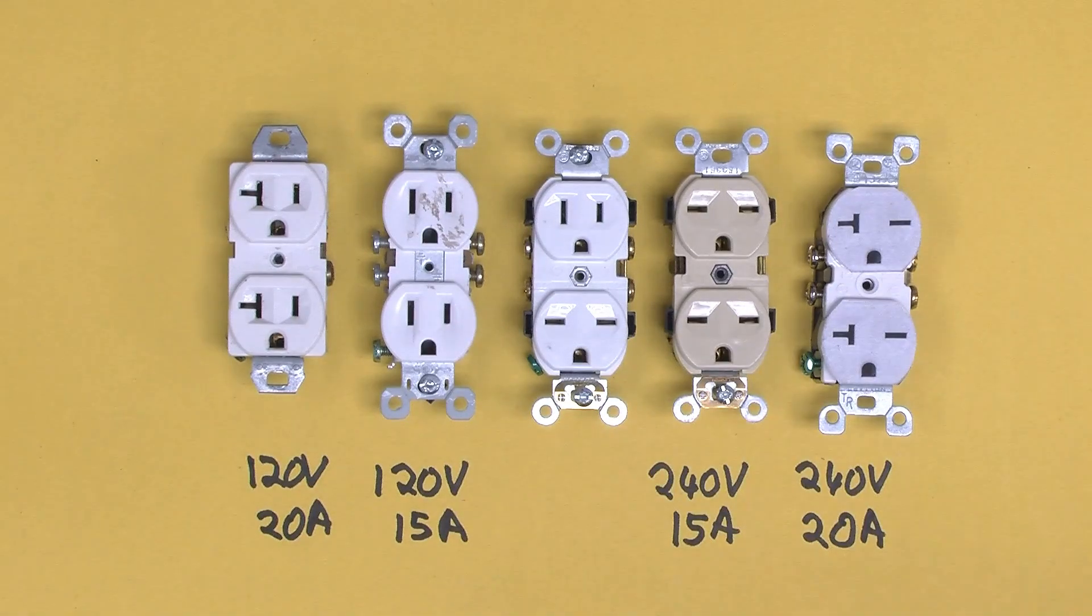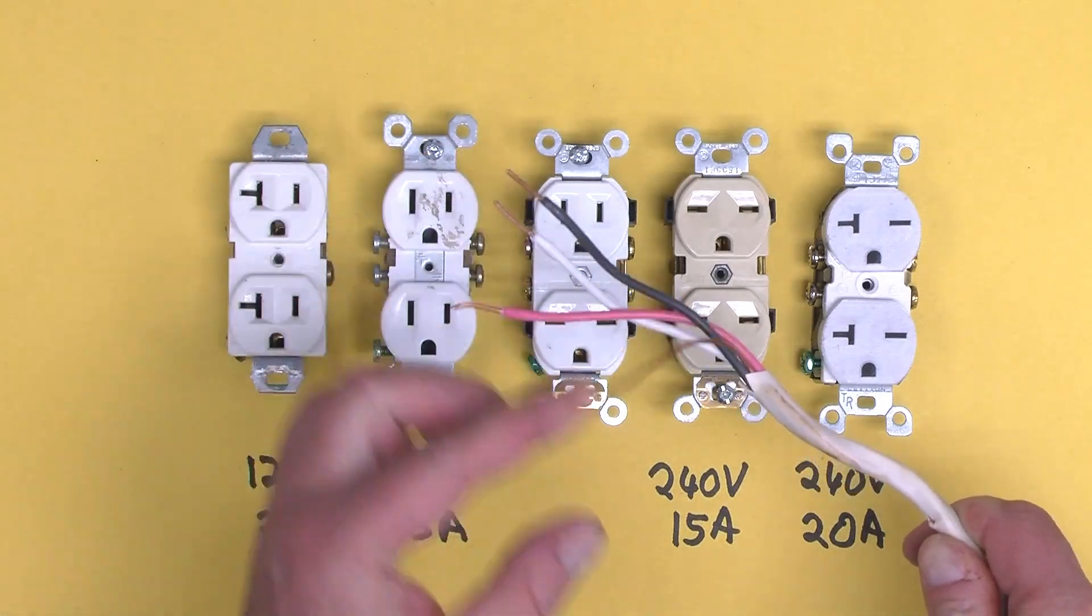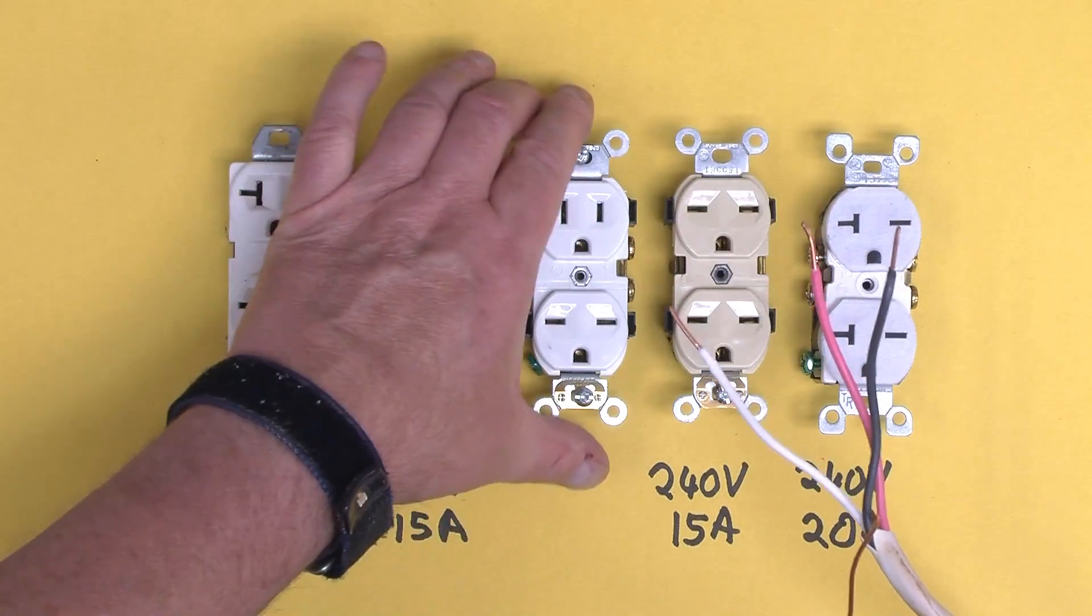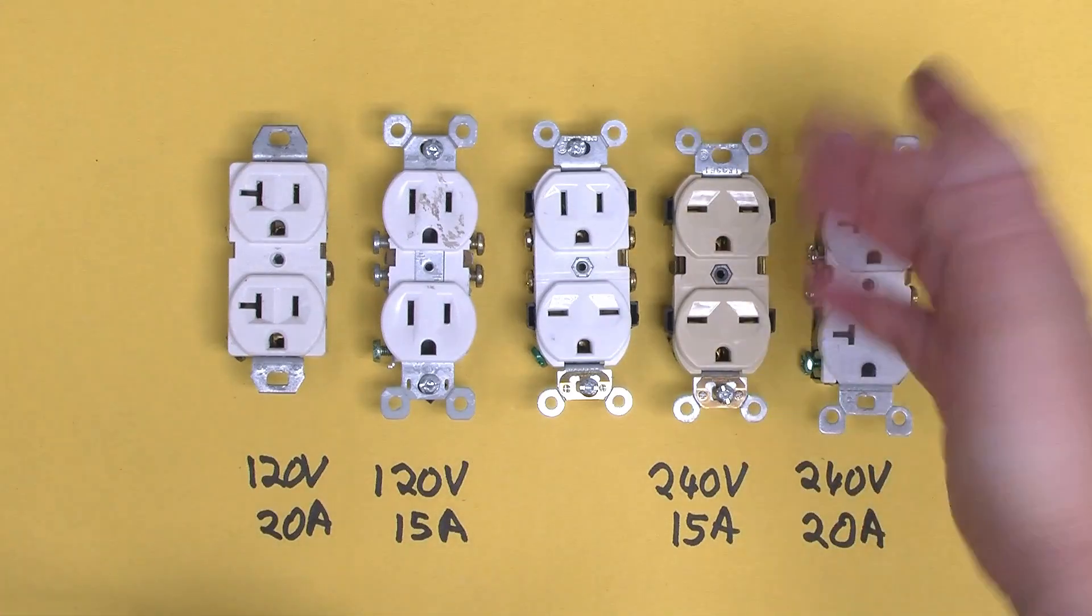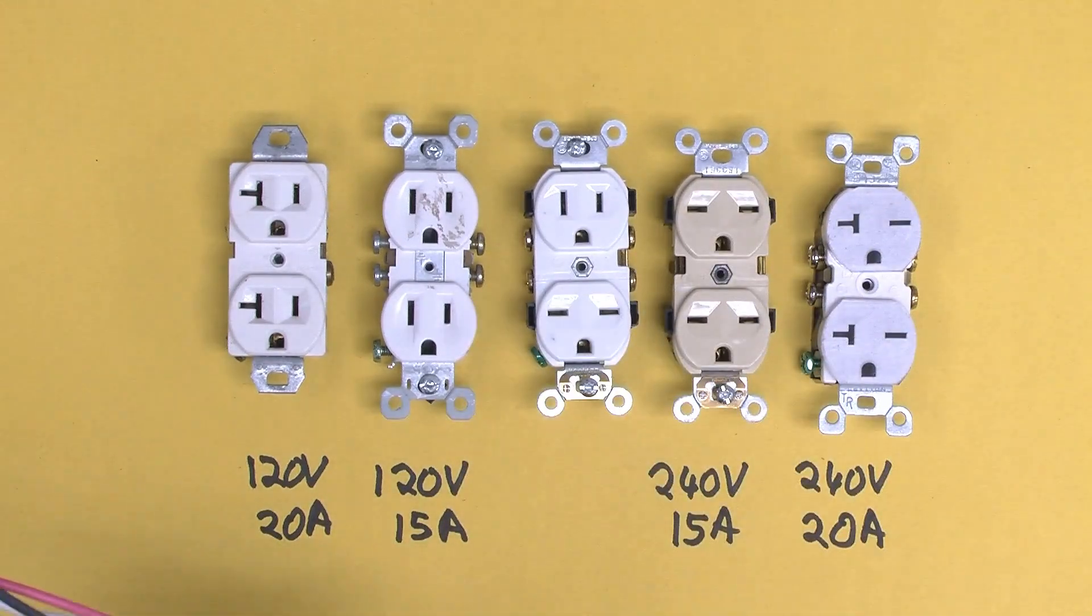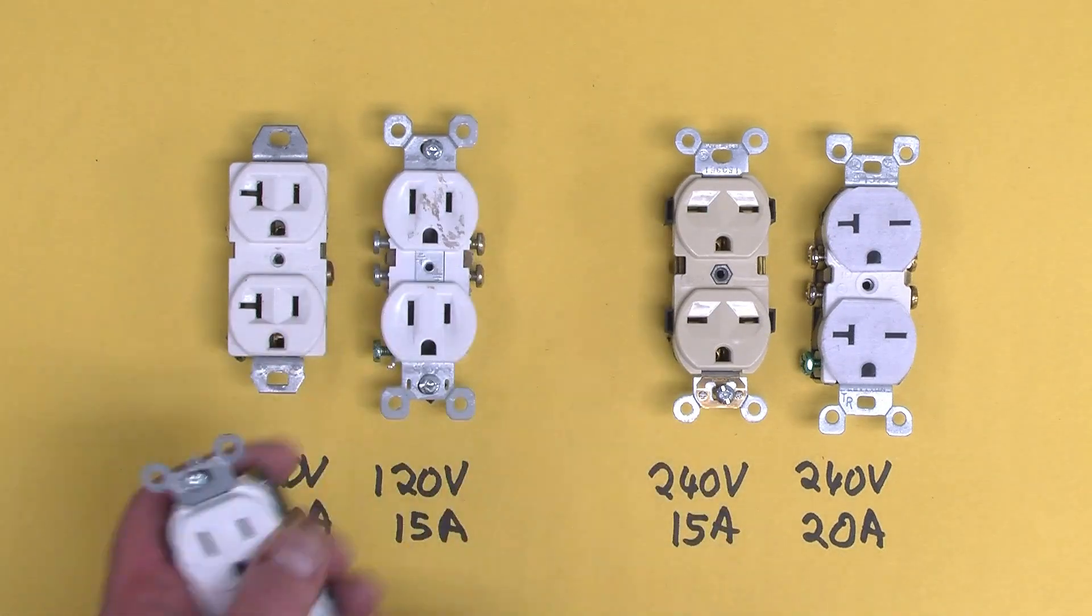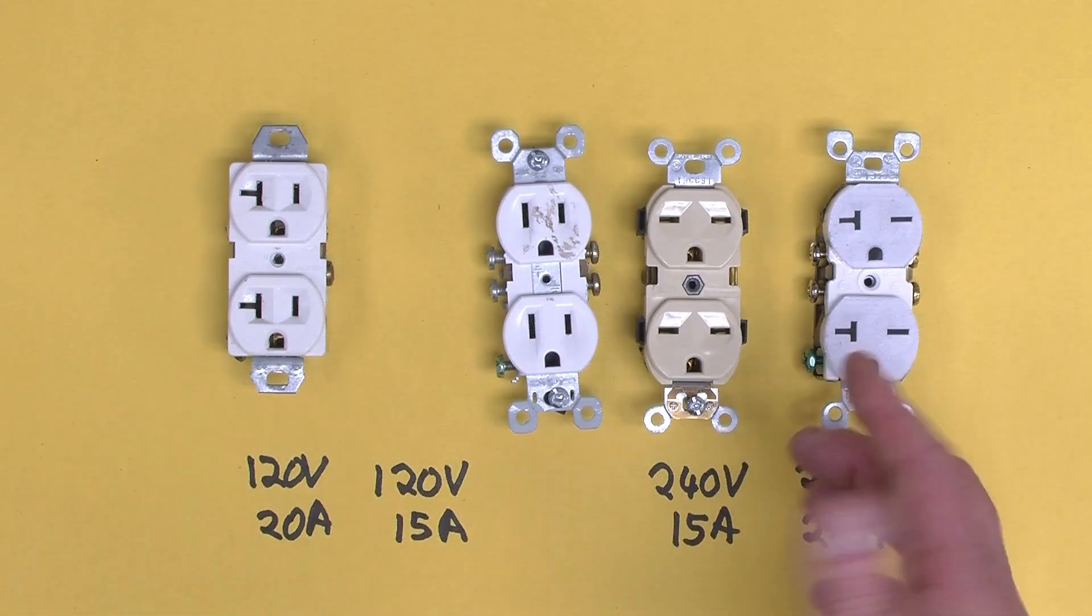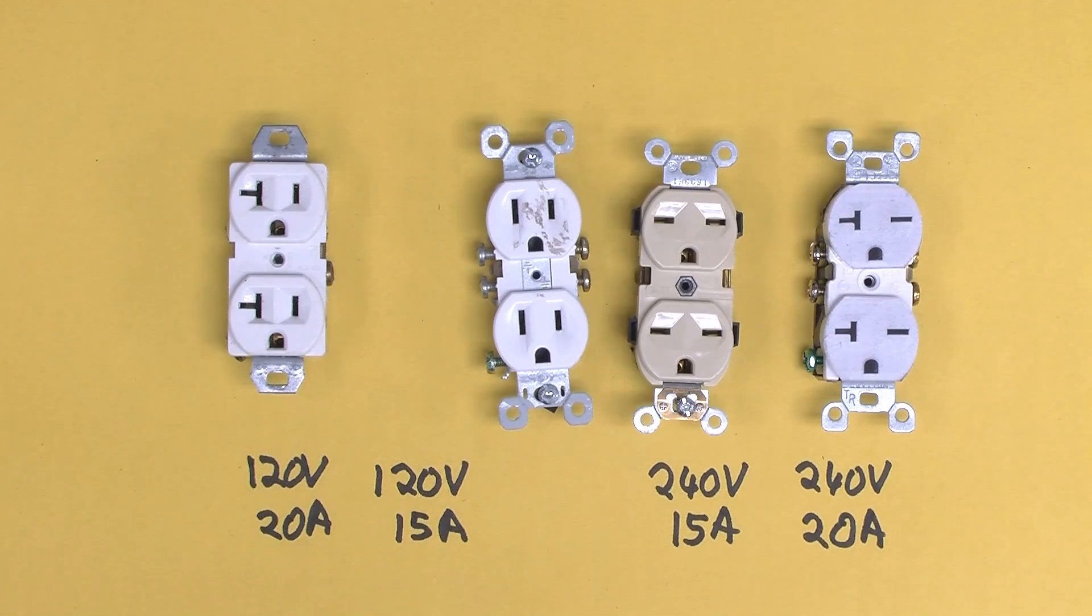If you do have a three-wire service going to your outlet, two lives and a neutral, you can hook it up to this receptacle quite nicely and get 120 volts and 240 volts. In most cases, you might really want more plugs, and the thing there is to just use two receptacles like this next to each other to get perhaps four receptacles, half at 120 and half at 240.